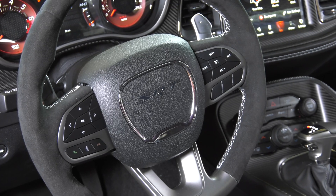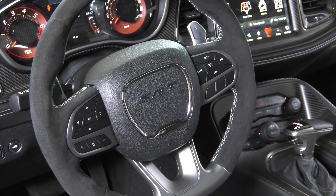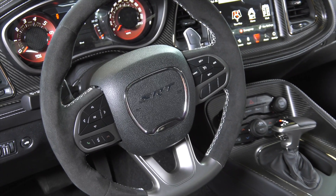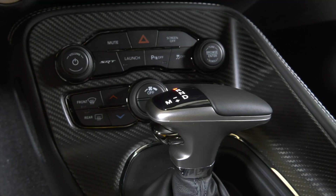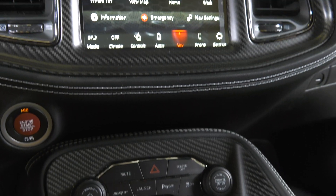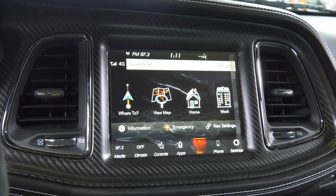When you're sitting in the driver's seat, one of the things that's going to stand out to you immediately is the nice carbon fiber wrapped center console and instrument cluster. The gauges are a red-faced racing style background. It's an 8.4-inch Uconnect screen, and the Alcantara suede wraps out the door panels as well, giving a nice racing-style interior to this absolute performance machine.